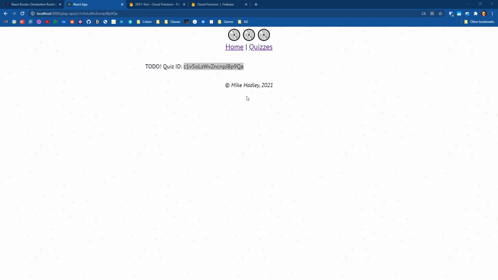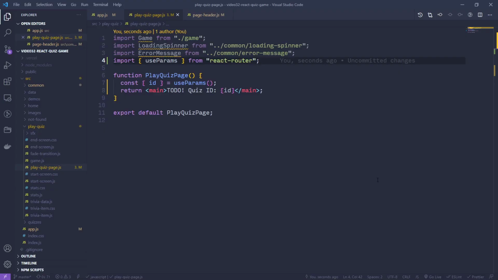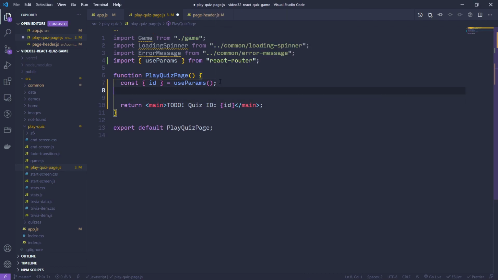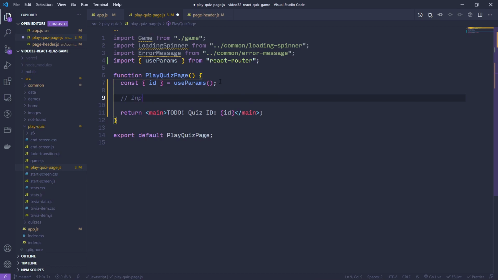So we now have the ID available to us, and it is just a matter of us building a custom hook that can pull in that quiz data to put it on the page. We've built custom hooks a couple of times now, so I'm going to show you what my process would be, where I'm just going to immediately start working towards building a custom hook. But if you have trouble immediately working in a custom hook, what I recommend is building your logic all in one component here, and then when you have it working, you can refactor it and pull things out into a custom hook.